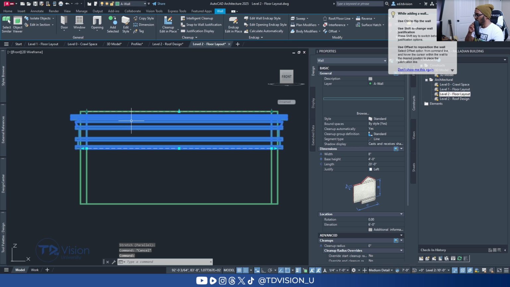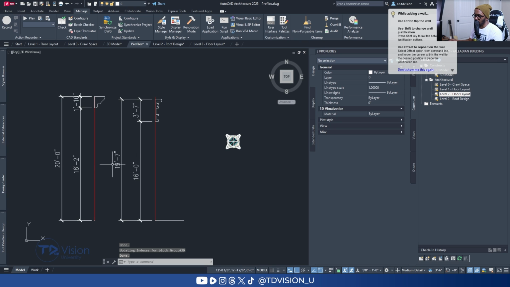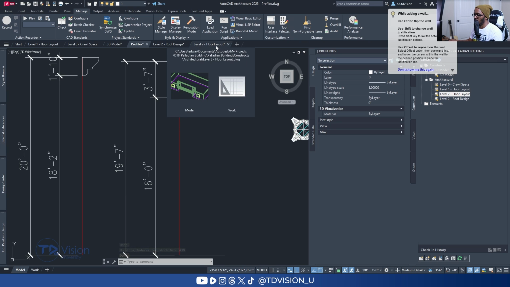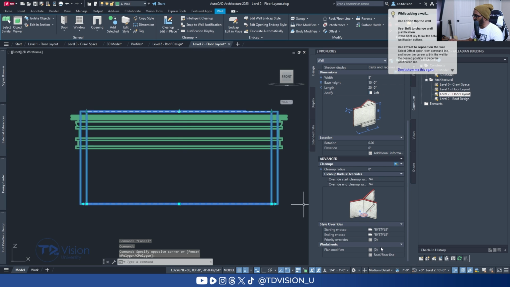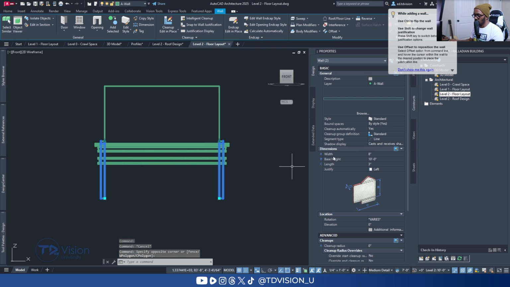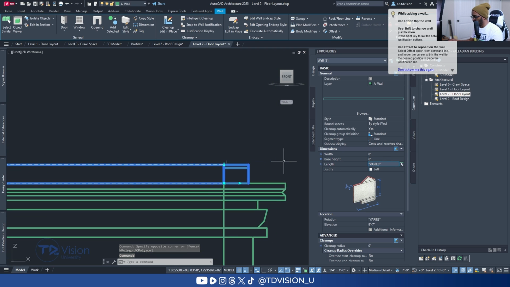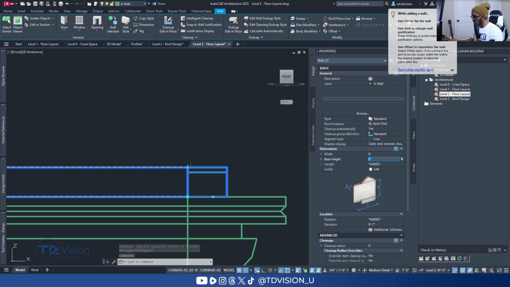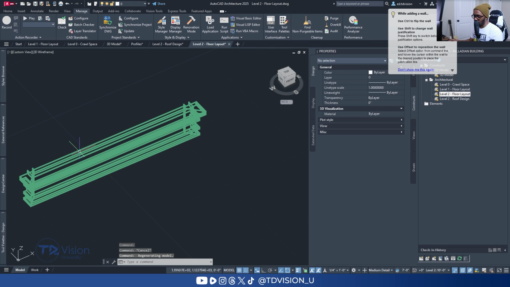What's the height of this thing here? I think I have it in my profile. Let me take a look. So 19 feet 7 inches. So go back over to this. So I'm going to raise the elevation of this to be 9 feet 7 on this level. Yeah, 9 feet 7. So let's make the elevation of this one also 9 feet 7. And then we'll drop the height of this to probably 6 inches, I think, or 5. Let's do 5. Yeah, so it matches with that. All right, so that's what we have there. Sweet.